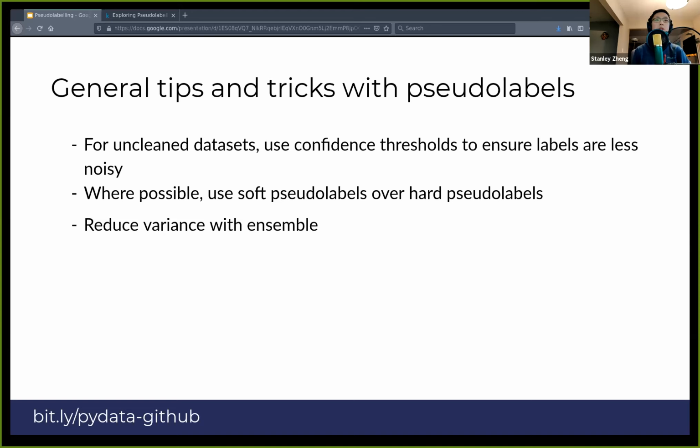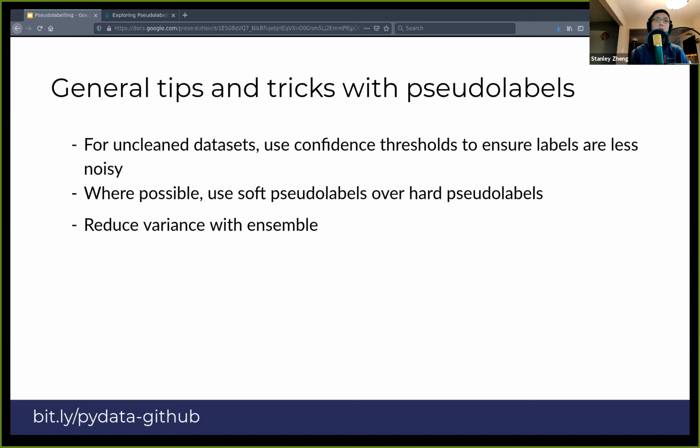Thirdly, we can reduce pseudolabel variance using ensembles. It is crucial for pseudolabels to be accurate for a good pseudolabeling implementation. And in addition to the techniques mentioned above, we can add ensembles. It does not necessarily have to be different models. For example, if we're doing computer vision, we can use TTA, test time augmentation, where we can flip an image, infer, maybe change the brightness and infer again, or maybe K-folds as a viable option to ensemble without the hassle of engineering multiple model architectures.